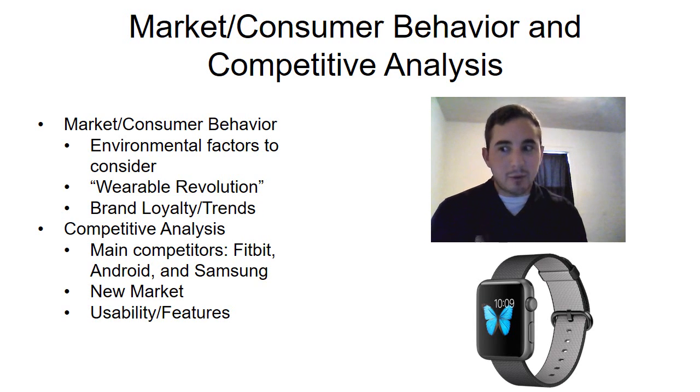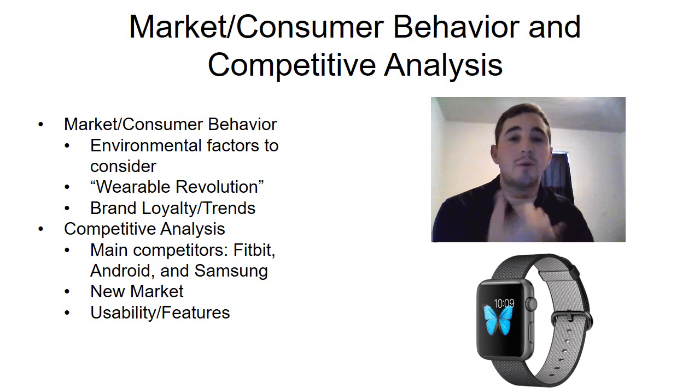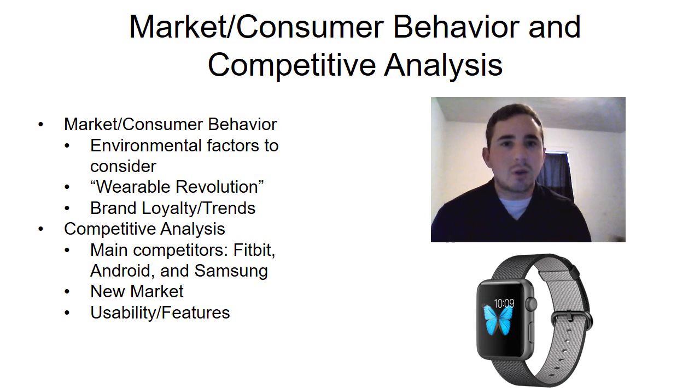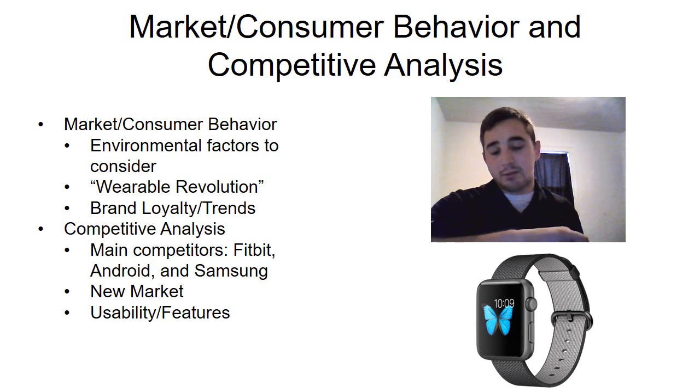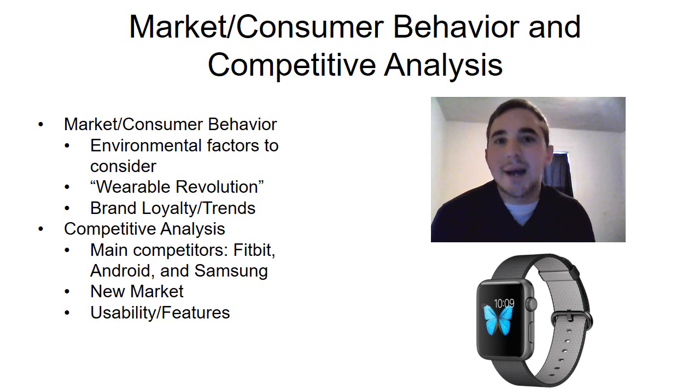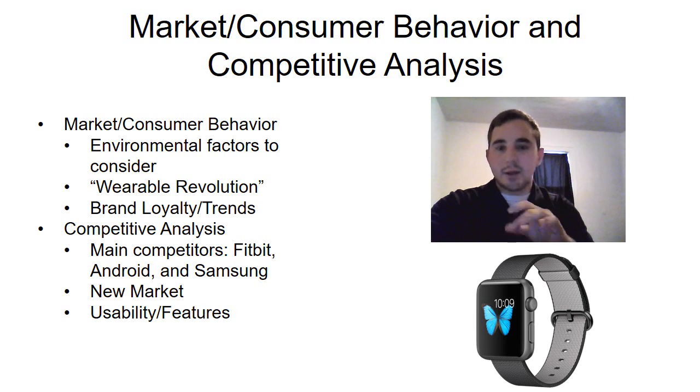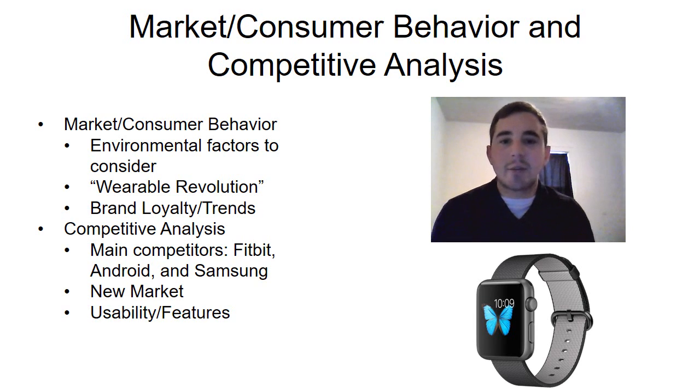So people are going to be more in tune to the Apple brand than they are Android, Samsung, and/or Fitbit, who just came out. But the usability of all these objects is so easy. I mean, you have it around your wrist. It's something that you can just look at. It's like you're checking time. So you've already got it at your hand. You can swipe with your fingers, stuff like that for the Apple Watch. The features. Apple is always top of the line.